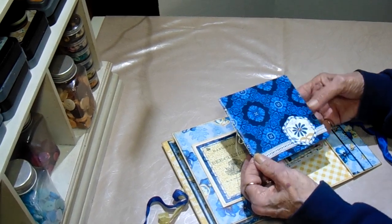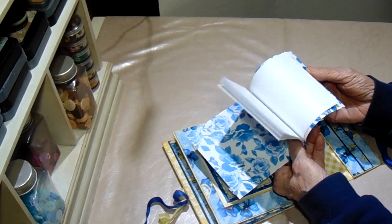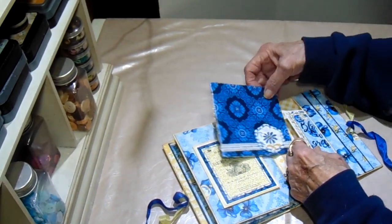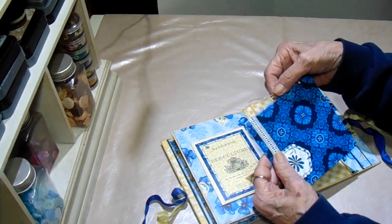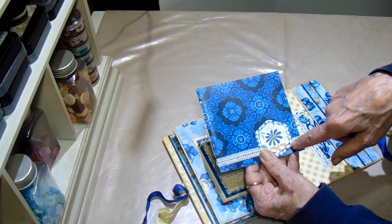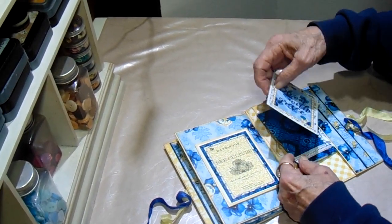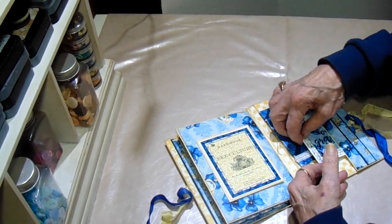And then we have a little notebook here with lots of paper so that you can journal in there. And then we have another photo mat just on a solid white background. And I used some of that gold twine that you've seen me use recently. I just love that stuff. And a little piece of ribbon that came from a previous package Tammy had sent me in one of the cut-aparts. So I try to use everything that I can. And this is actually open here so that you can tuck something in there as well.